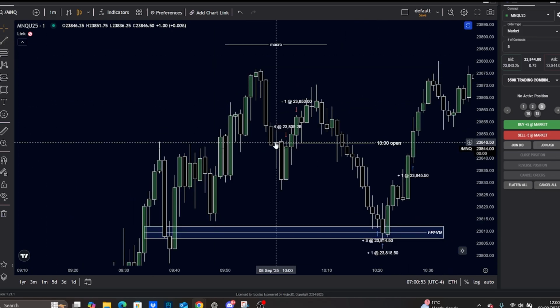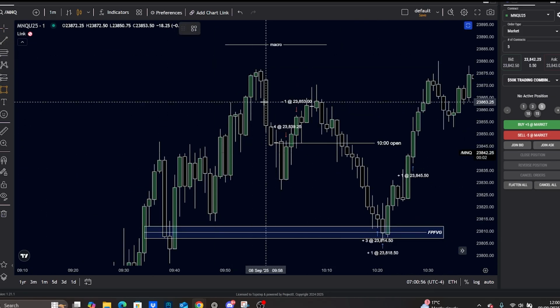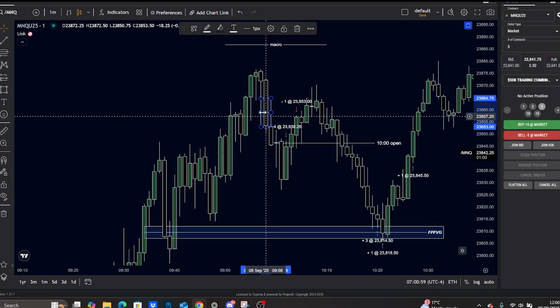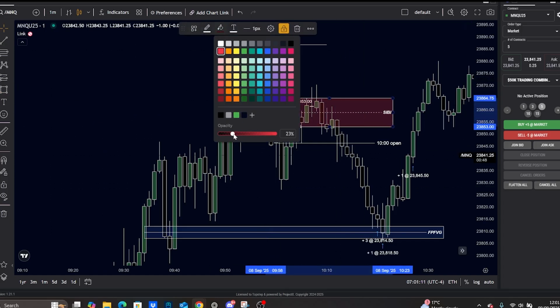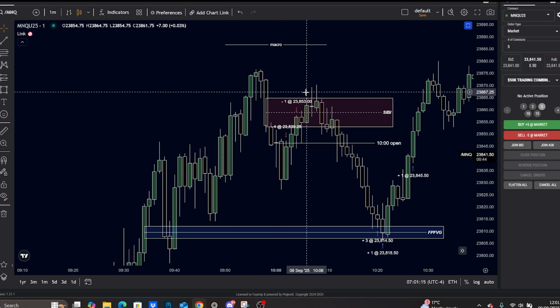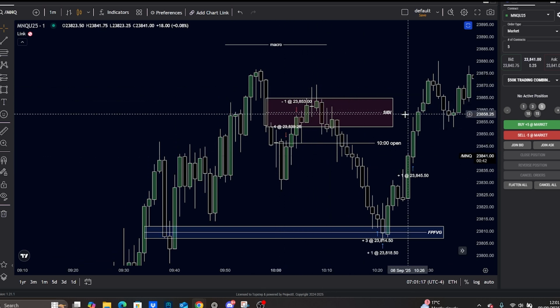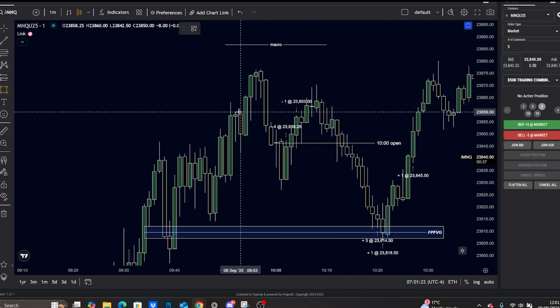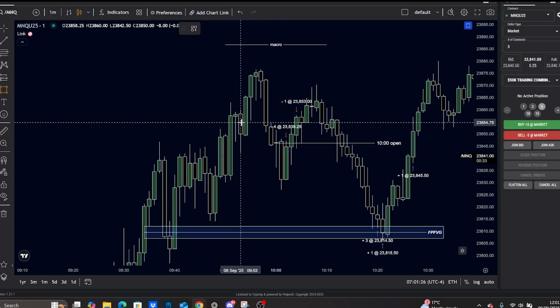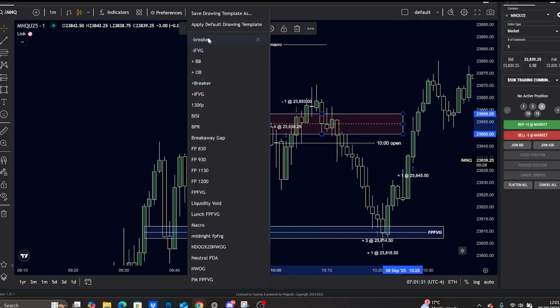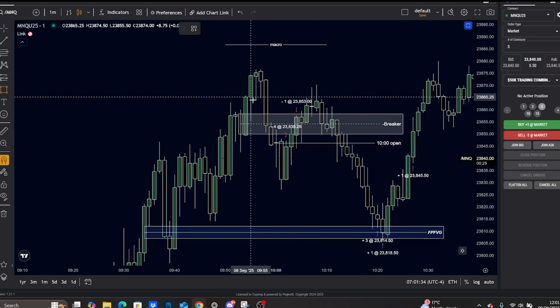10 o'clock here, right before 10 o'clock, inside the macro, you get this sell side imbalance. Price displaces down here. Now, not only is there this sell side imbalance, and we get the 10 o'clock open, so I'm expecting price to go above 10 o'clock, but not only is there the sell side imbalance, I also got this down close candle, this swing low, swing high, lower low. That candle there is a bearish breaker, like that. So there's a unicorn setup right there.